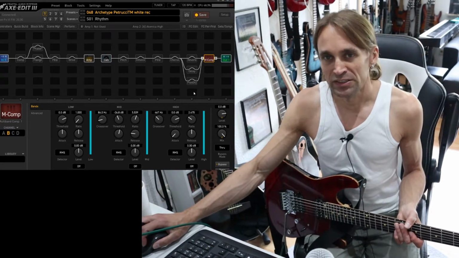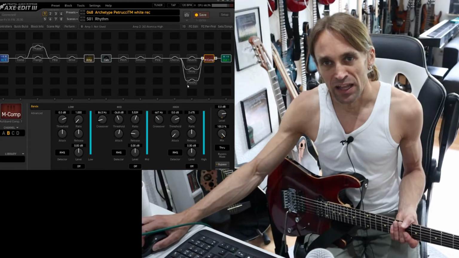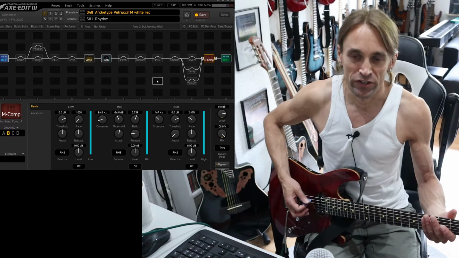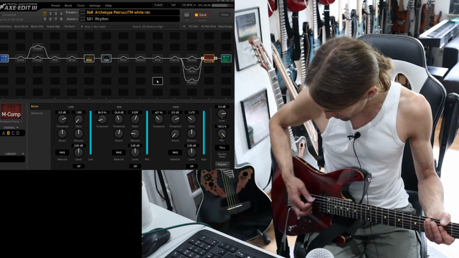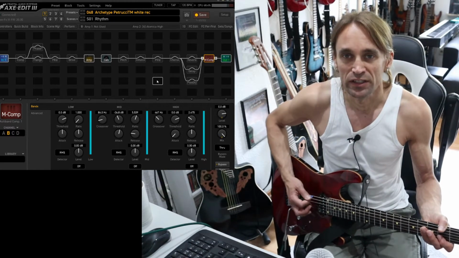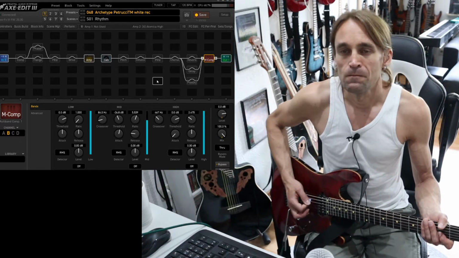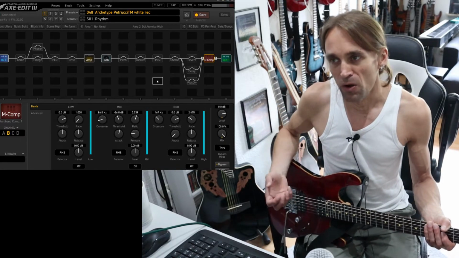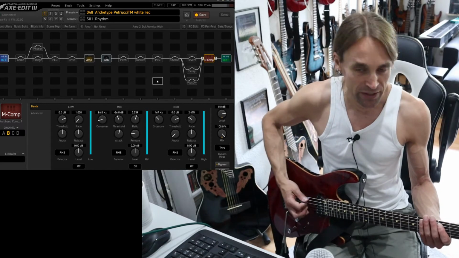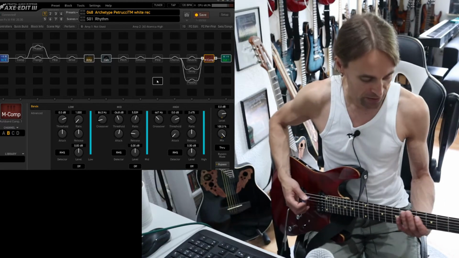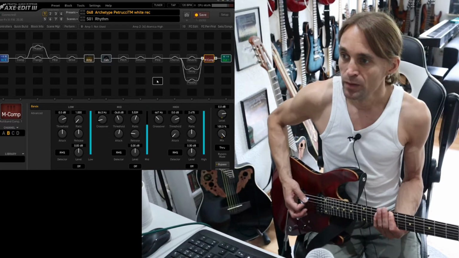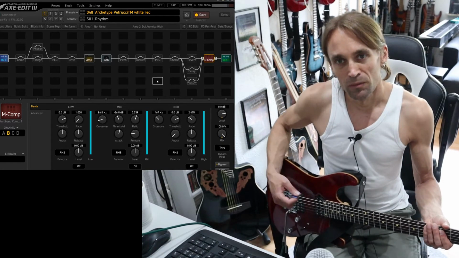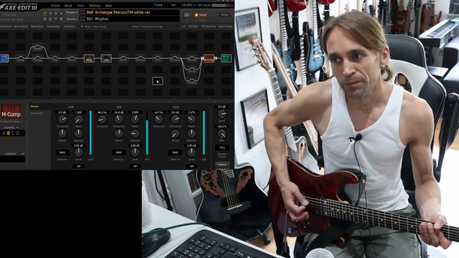But there's something which I discovered when playing live, especially when you're playing in the lower regions. It seems to be prominent on the A string. There's a huge bump around the lower mids if you're playing here, or also if you're playing a B and A. Also on the E string.